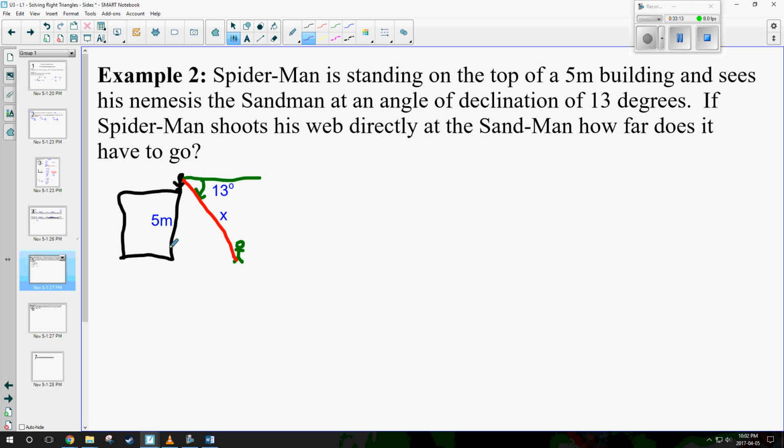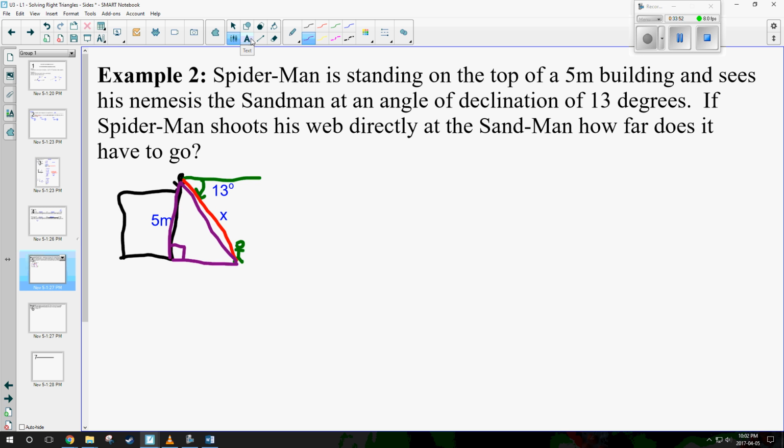If we look here, where the building hits the ground, because a building is straight up and down and the ground is straight across, we know that that's guaranteed to be a 90-degree angle. So if we fill in this piece here, we know that this is going to be our 90-degree angle. That's guaranteed again because the building is straight up and down and the ground is straight across. So this is going to be our triangle here that I'm outlining in purple. This is the triangle that we're going to use.